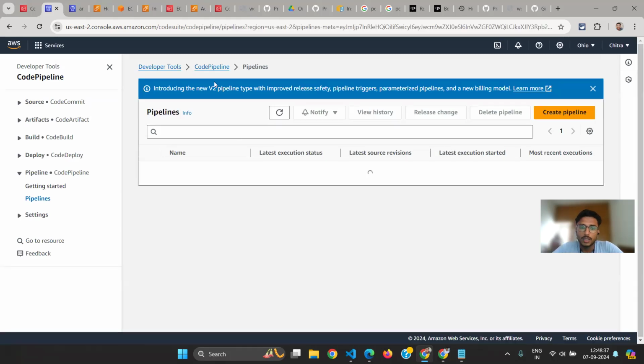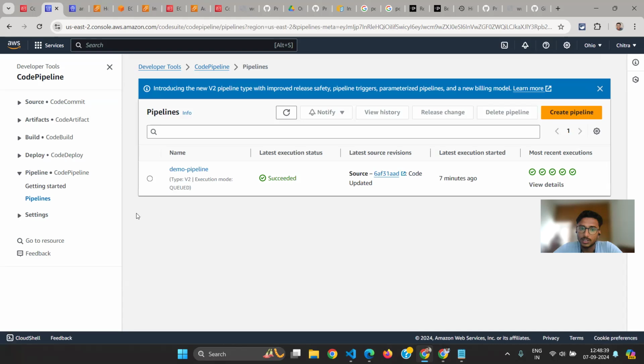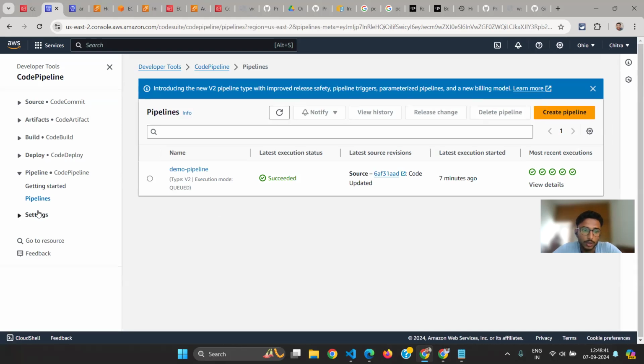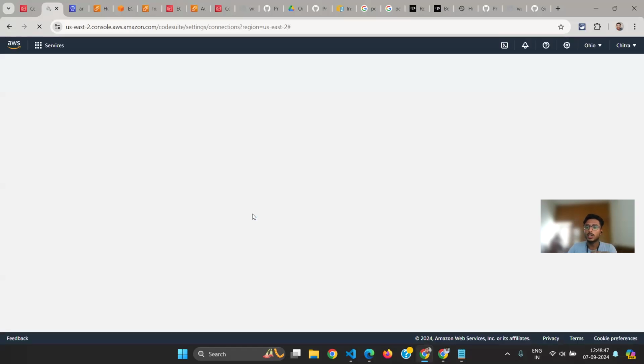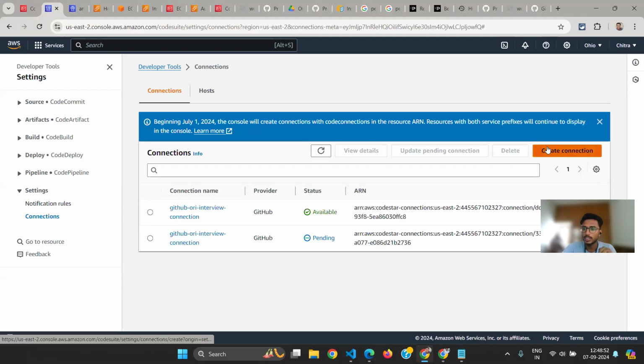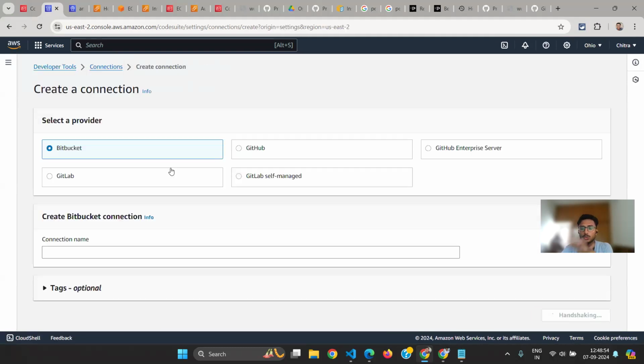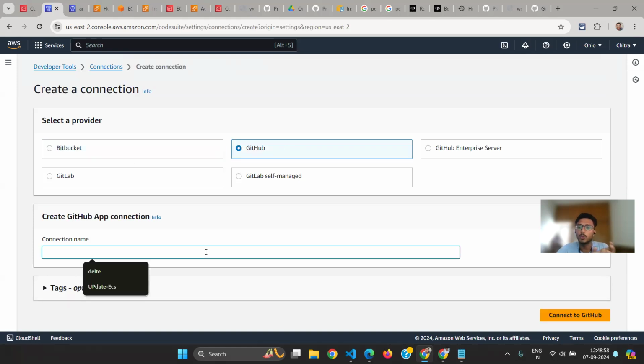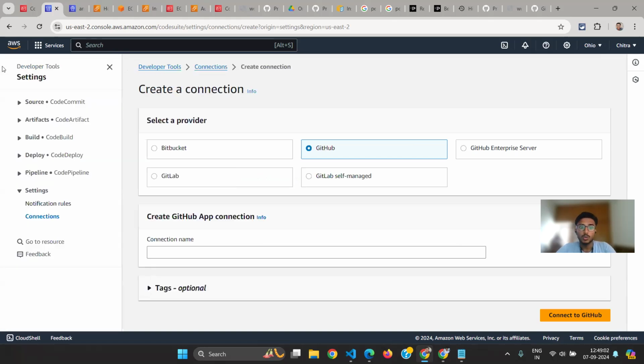Before creating the CodePipeline, we need to have the connection details with GitHub. For that, you need to create a connection first. This connection is how AWS gets authorization from GitHub. Whenever you create a new connection, you will be redirected to the GitHub pages, and it will deploy an AWS agent, the AWS CodeStar connection agent, and it will be fetched directly in the pipeline.